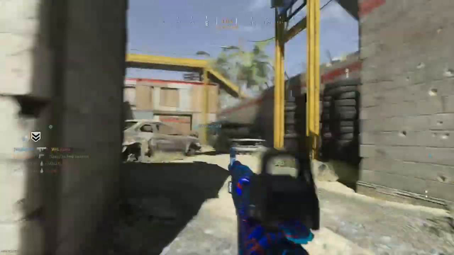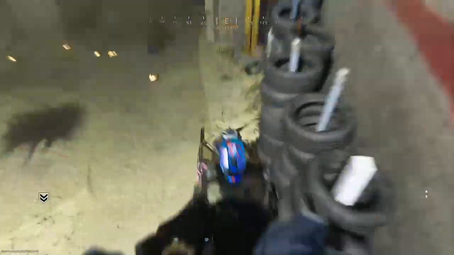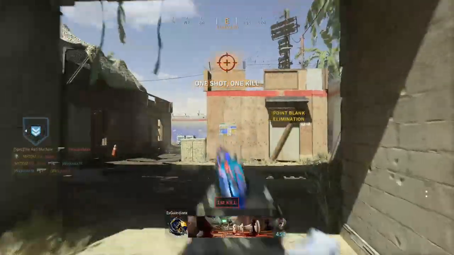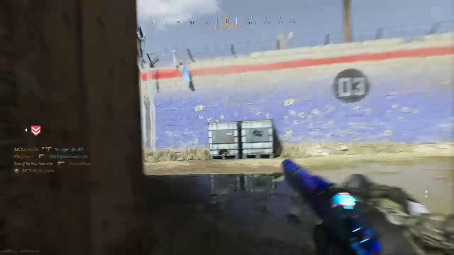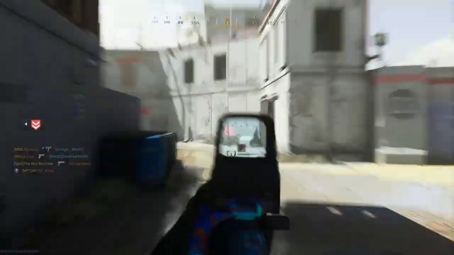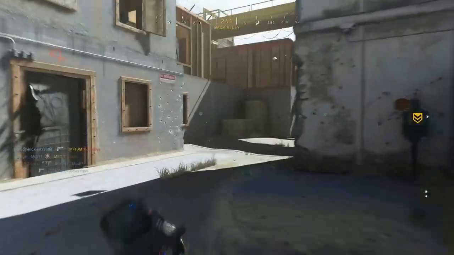Next hardpoint, let's go. Target down. Watch your fire! Knock that shit off! Oh, damn it. Drop him! We've got the hardpoint. I was trying there, but jump shot him. Hardpoint contested. Enemy's got the hardpoint.